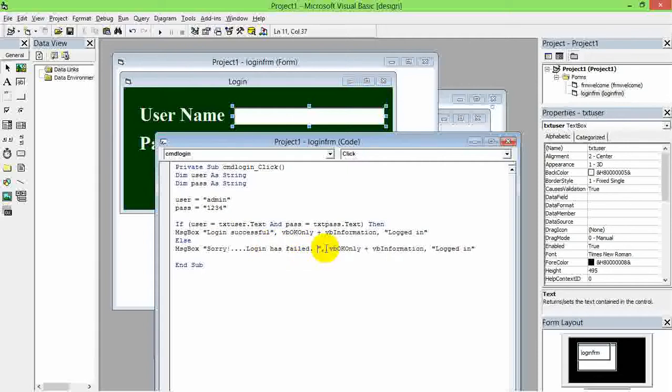Then we shall say check username or password. Check username or password. Then here we shall have VB.